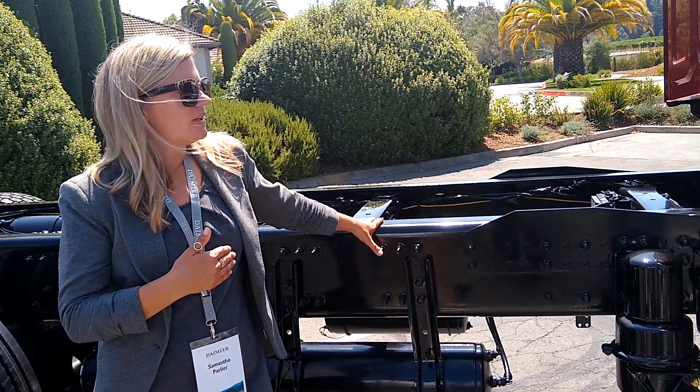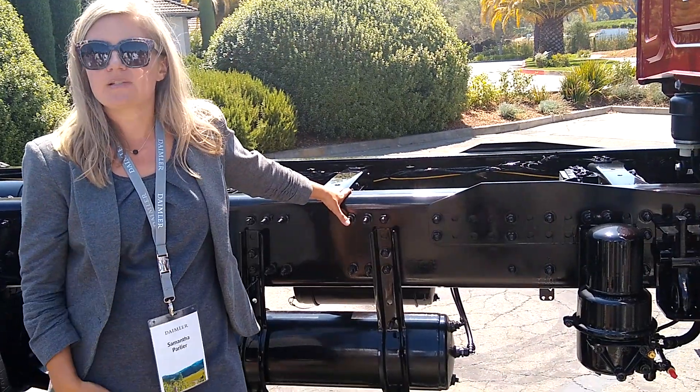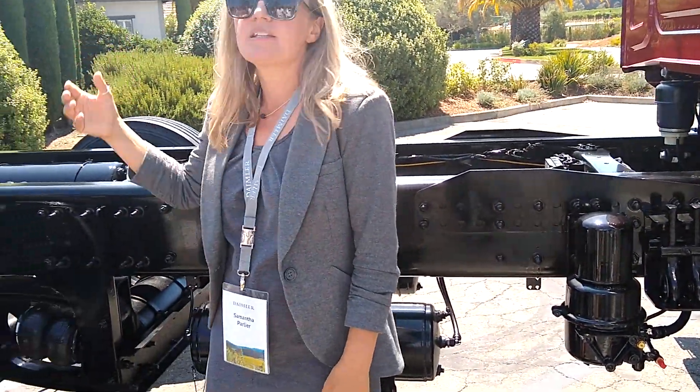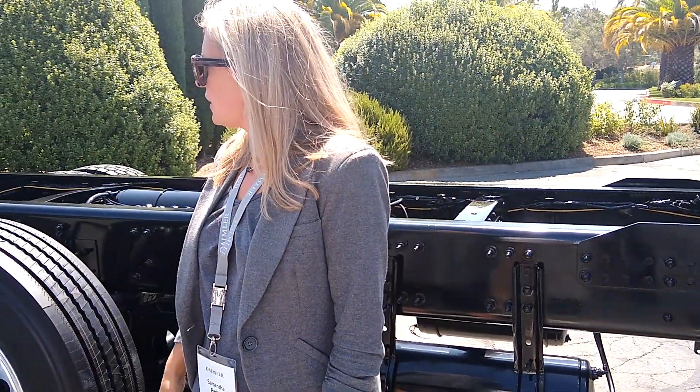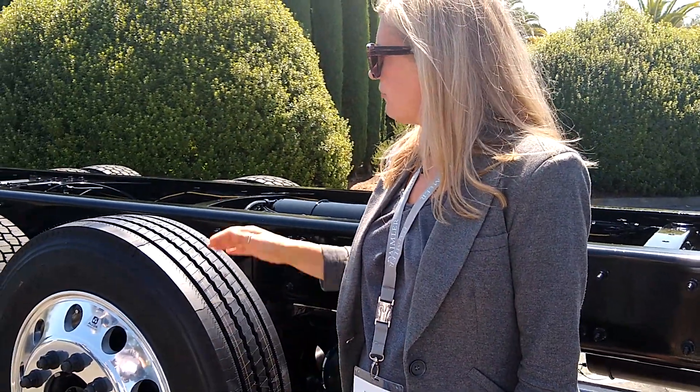We are very careful through the entire order process to make sure we know where the truck is going so we can design the best one. This particular truck also has inverted crossmembers at the back — that's for barrel clearance and hydraulic ram clearance for that third trailing arm axle, or fourth axle on this truck, that goes down at the back. That's also an available option.